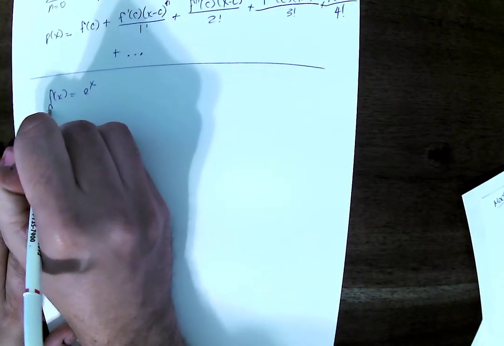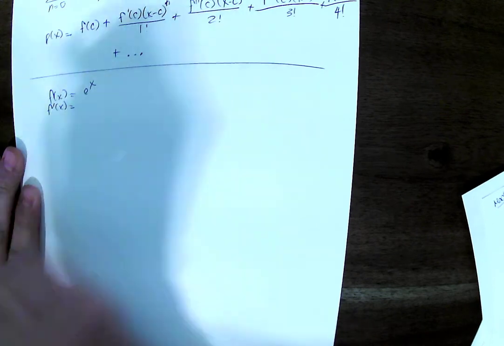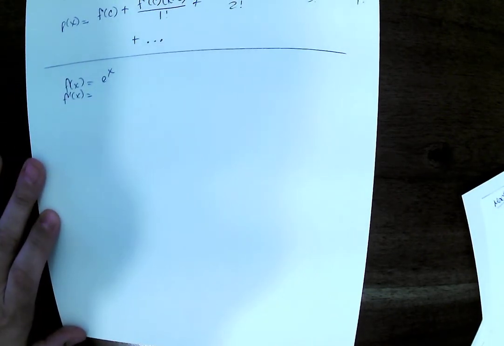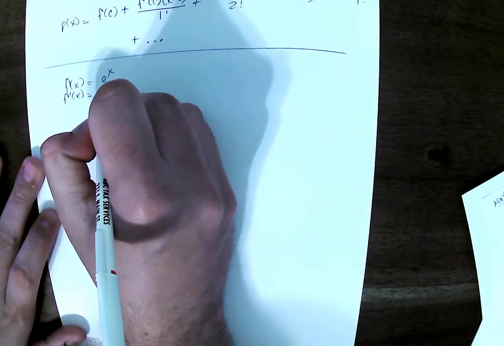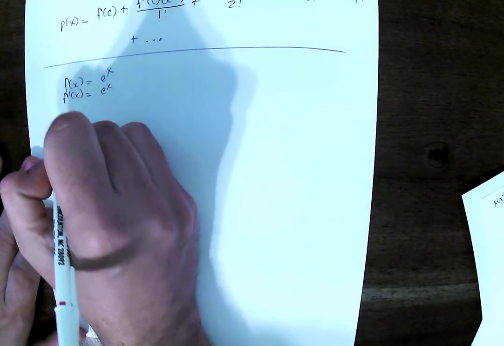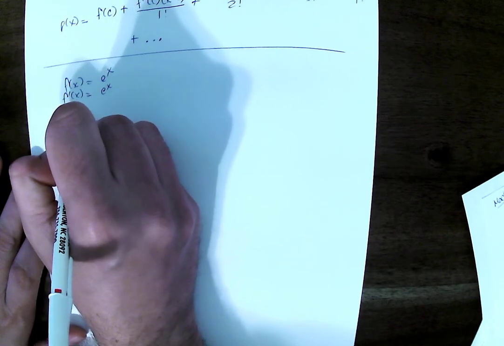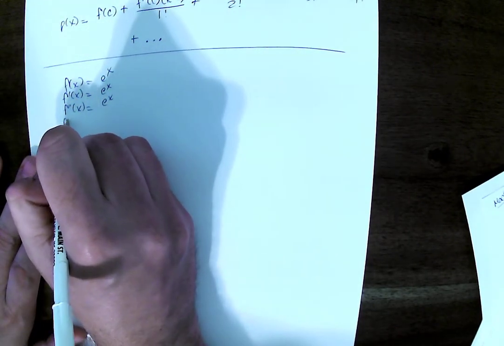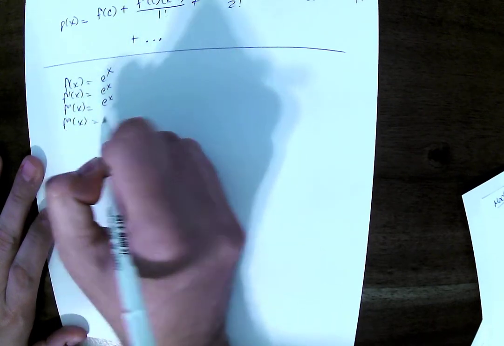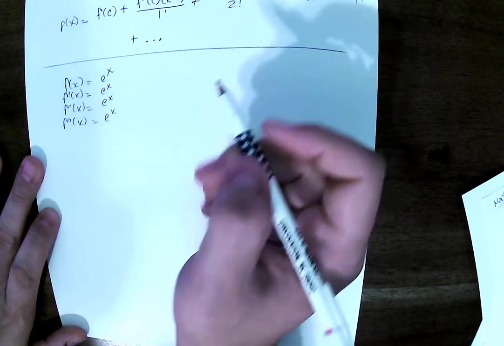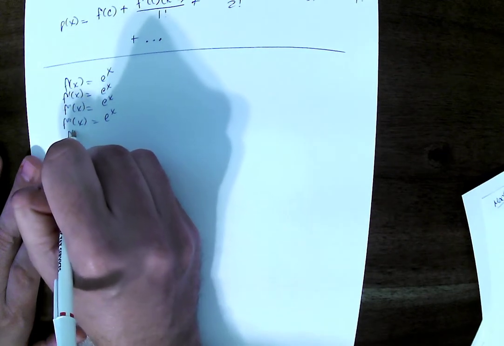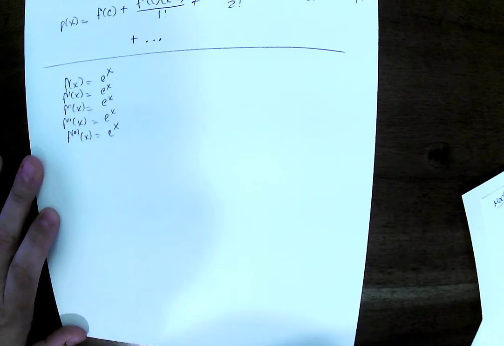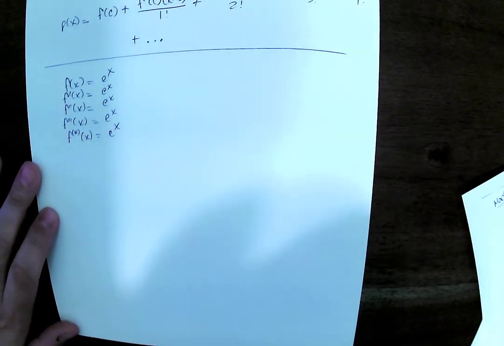If you remember from earlier on when you were learning to do derivatives, e to the x was one of the ones that your professor probably drilled in your head. The derivative of e to the x is simply e to the x, which means the second derivative is the derivative of this, which again is e to the x. Then the third derivative, again the derivative of this, is just e to the x. And we'll do one more for good measure. The fourth derivative, what a surprise, is also e to the x.